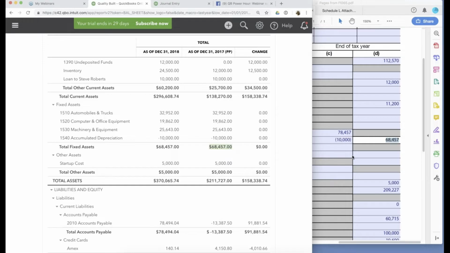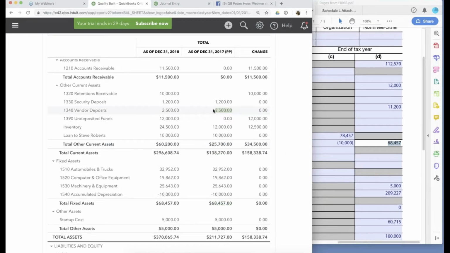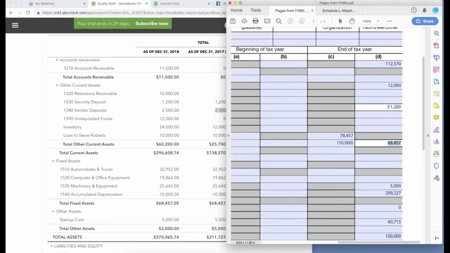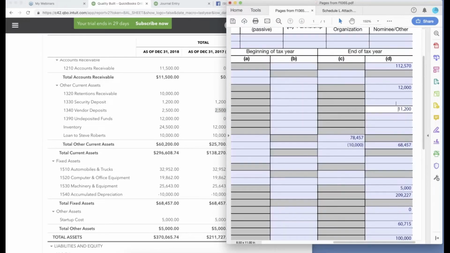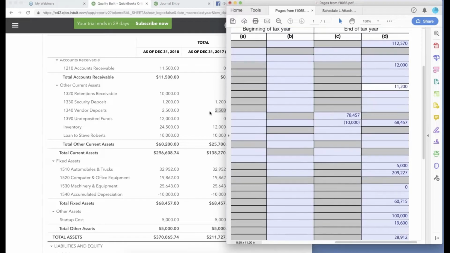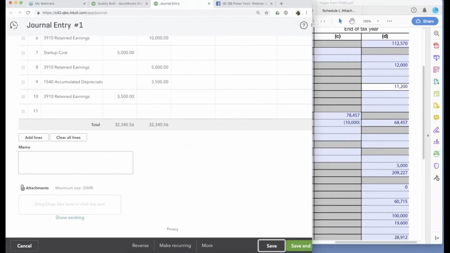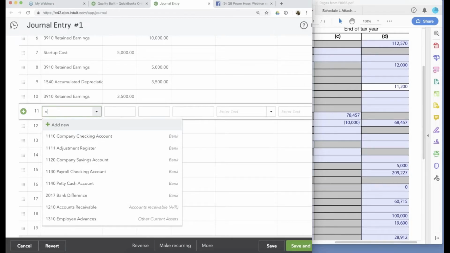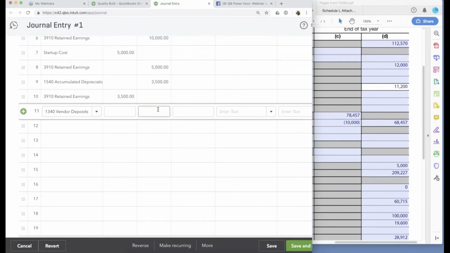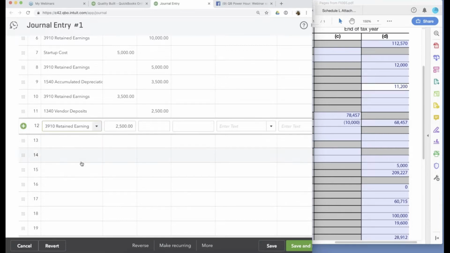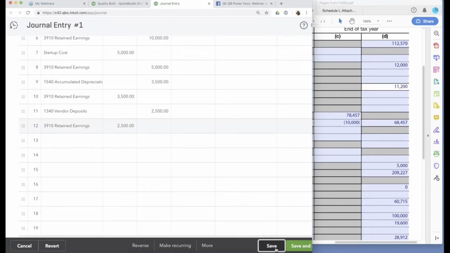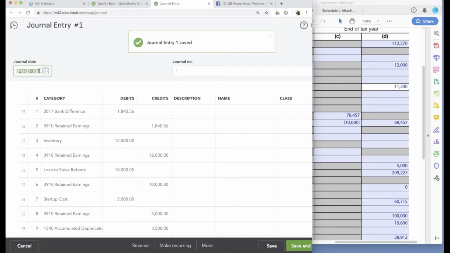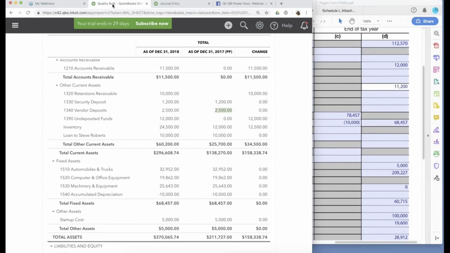Okay, what else do we got here? Let's see. It looks like we have these vendor deposits for 2,500 that actually don't exist in my tax return balance sheet. So I have to adjust that out and get rid of that. So let me go into here, and then I'm going to go to vendor deposits. I'm going to reduce that by 2,500 and also move that against retained earnings. Again, I'm getting multiple comments about retained earnings. This is 2017 and we're ignoring 2017. That's why I'm using retained earnings. I would never use retained earnings during a current period cleanup. It's only for the last year cleanup, okay?